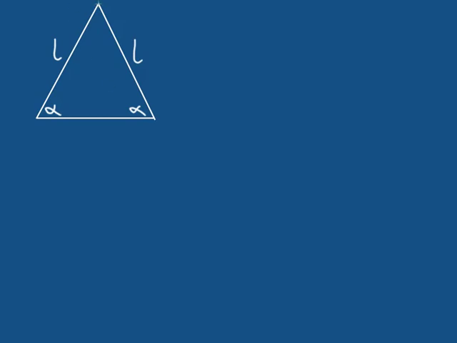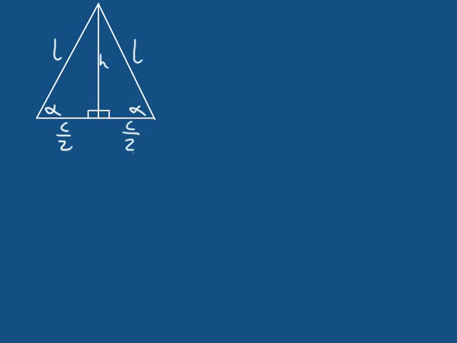Now, due to this relationship between the angles and the lengths of two of the edges, we also know from volume 1 that if we dropped a line down from our top vertex down to the base such that it meets the base at a right angle, and we could think of this line as representing the height of our isosceles triangle, so I could label this h, we know due to the relationship of the angles and the edges that this line subdivides our base edge into two even halves. Therefore, if our base had a length of c, each half would be a length of c over 2.